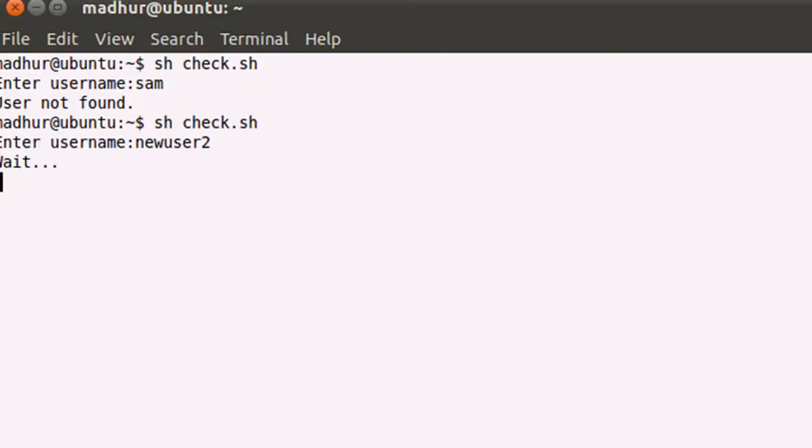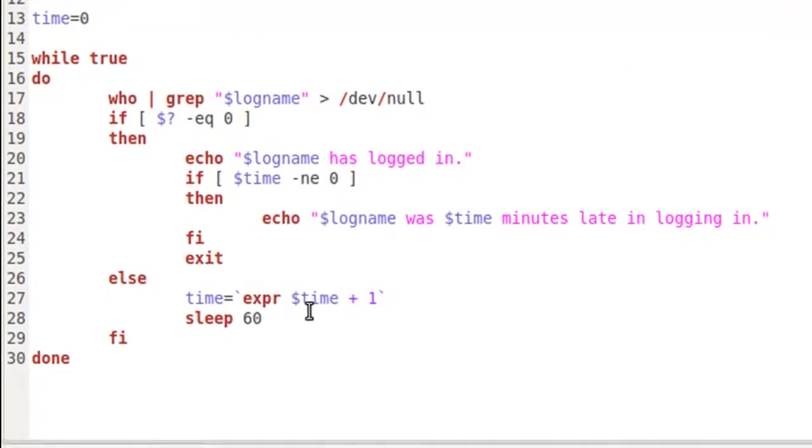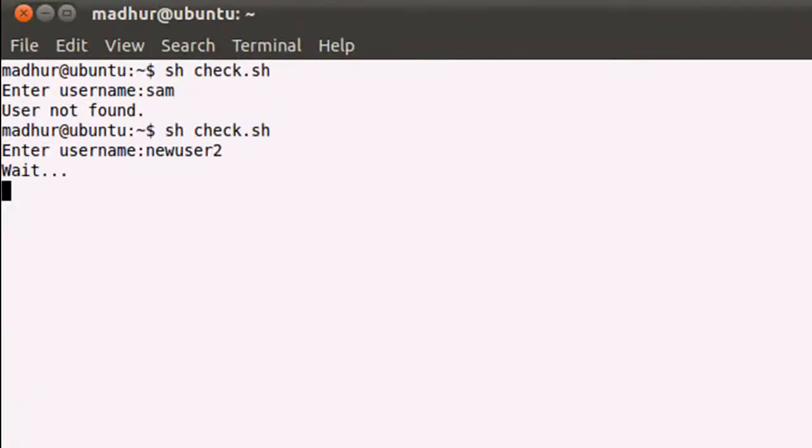And since we've used sleep 60 in our script, it means that the loop is going to check every 60 seconds, right? So it checked once when we executed the script, and now it's going to check again after 60 seconds. So we'll have to wait, and it could be any moment now.